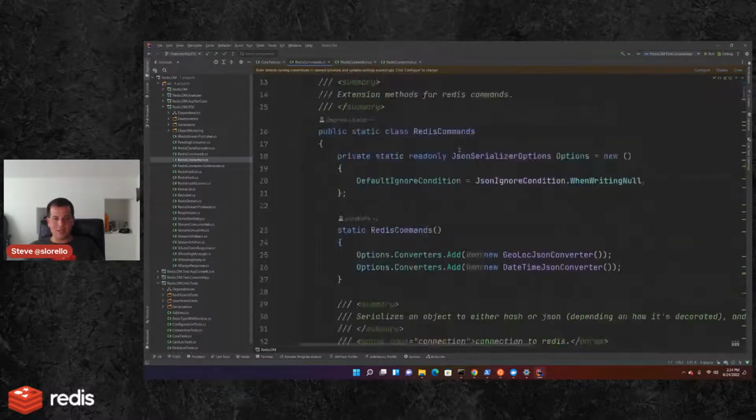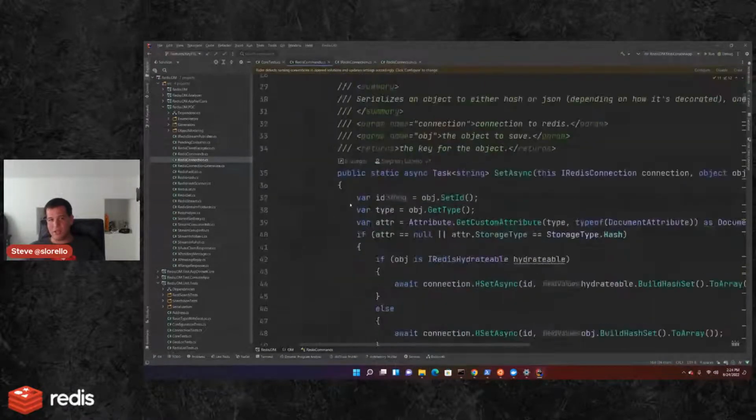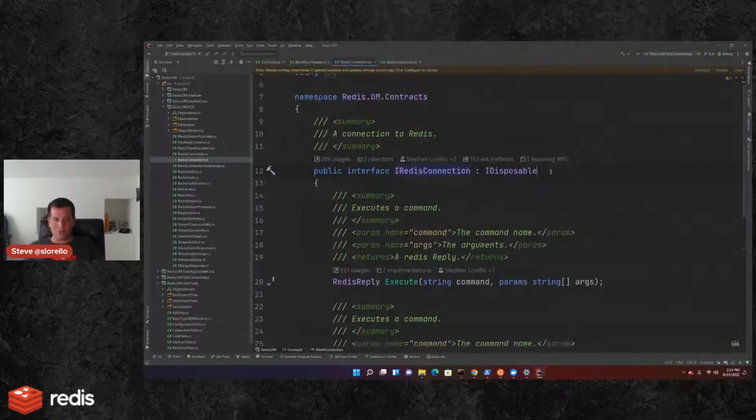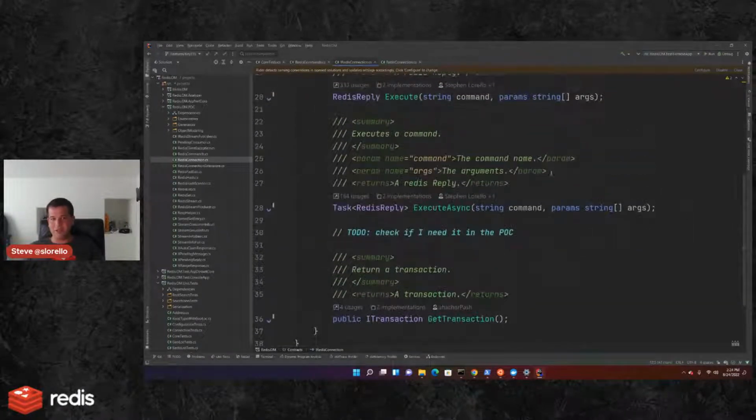So this Redis commands file is an extension class. What this does is it takes this Redis connection, which is a super simple connection class, and it basically has an execute async method on it.